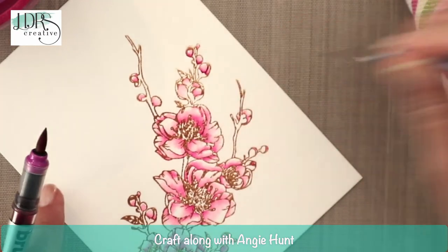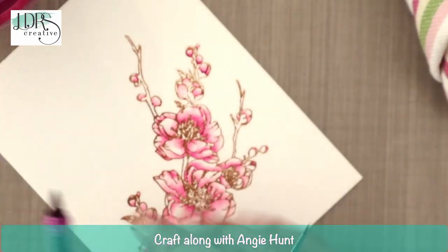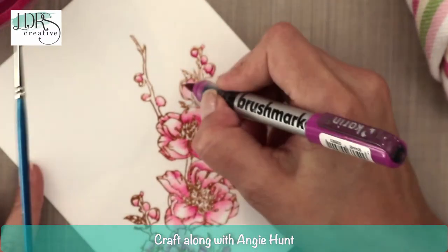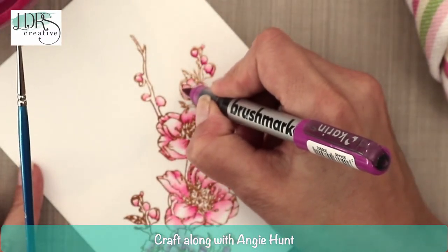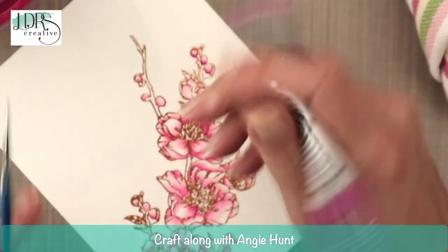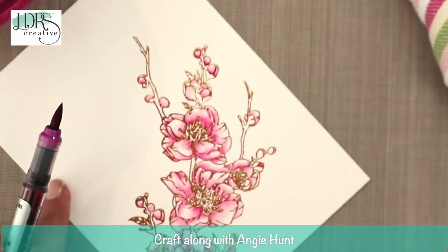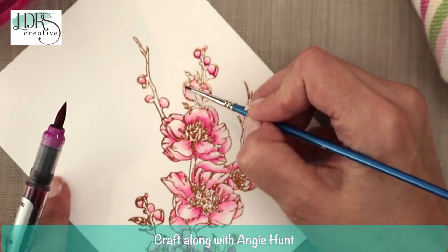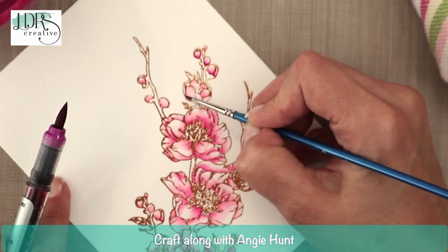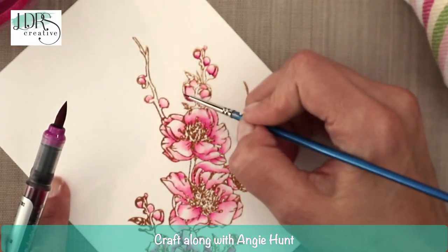Now, if I had put water down first, that purple would have shot everywhere. So I know, and that's not at all what I want. I want to really control it. So I'm going dry paper, and I'm putting my color down onto that. I'm not necessarily outlining everything.